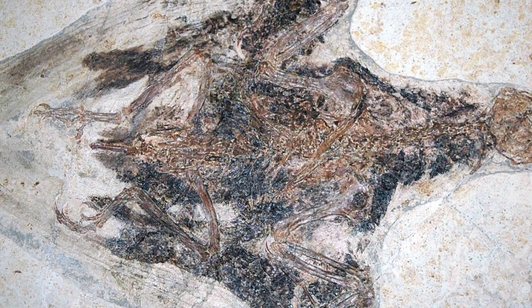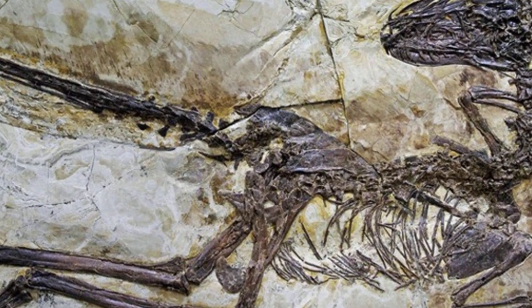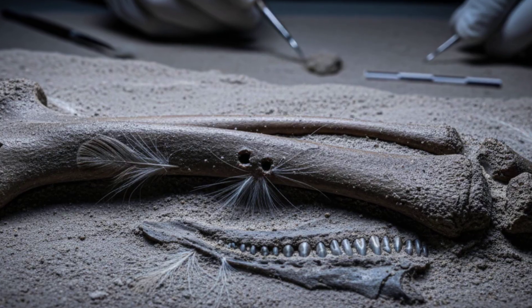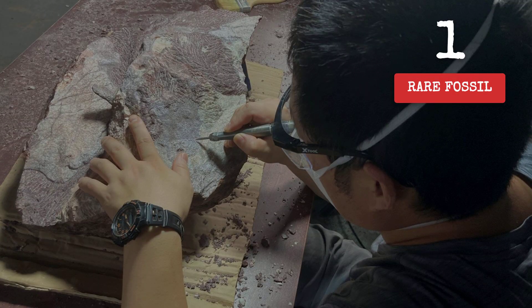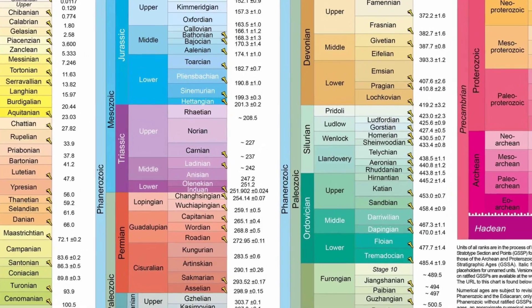The left wing is splayed, feathers ruffled and disordered, as if the bird tried to push free or shield its vitals. The right wing, jammed beneath the predator's body, shows hairline cracks along the ulna — evidence of desperate fluttering under the weight of a killer. The beak is open. Along the predator's forearm, two small punctures line up with the prey's tooth row. This was not a clean kill. The hunter got bitten, hard enough to leave marks in bone. A trauma interpreter at the Chinese Academy of Sciences reviewed the fossil and clocked the sequence: 30 seconds, maybe less — that is how long the prey resisted before both animals were erased by the ash. 30 seconds of struggle, written in fractures and bite marks, preserved for 125 million years.